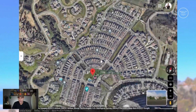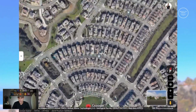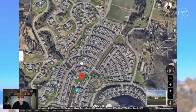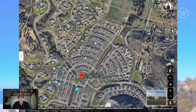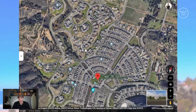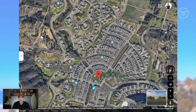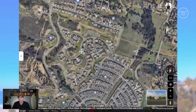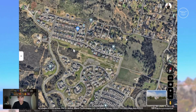As you get into the secondary rings, you can see they're pretty tight in here. But as you get to this section here, this is a lot of those 2 stories. As you go up the hill, as you're seeing the winding roads up here, this is where the houses are getting a little bigger. This is like when Cassidy mentioned the outside loop. That's kind of this whole section up here, all up here, and then all up here as well.